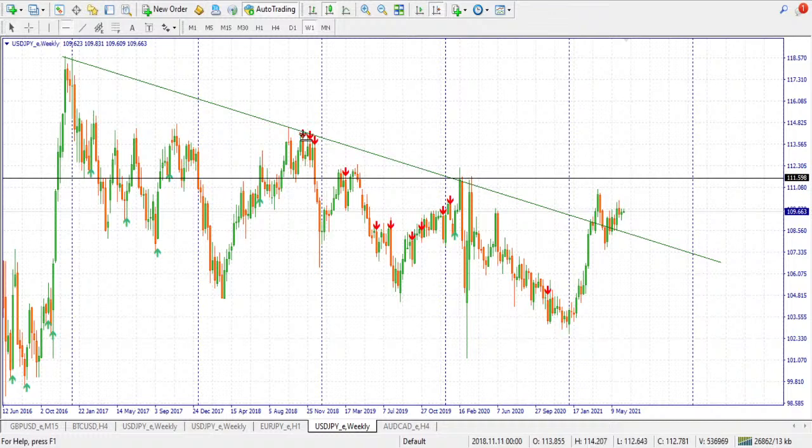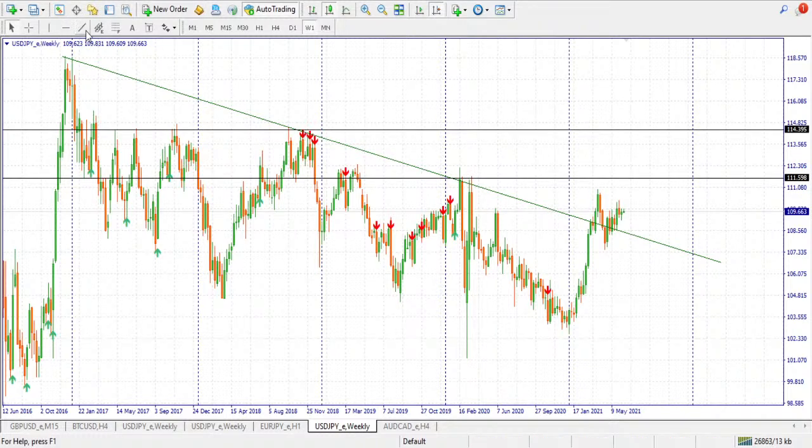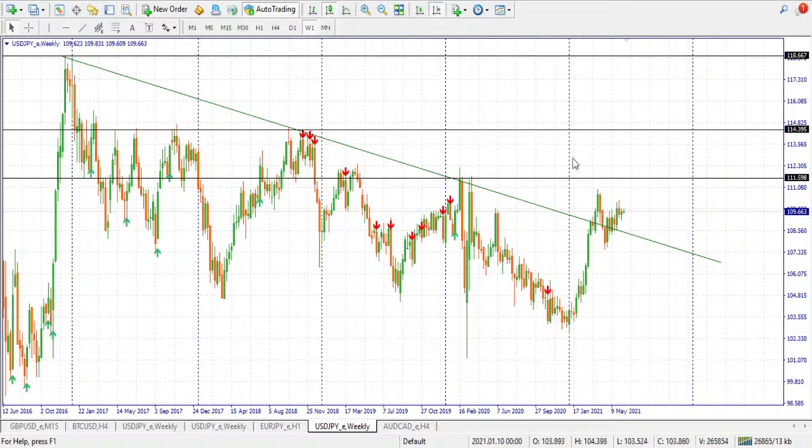Then the next target is here, and then the next target is this. So if the price goes up to this point and breaks beyond it, then our next target is fixed at this point. If the price goes above this level, then the next target is this. And so we'll just be waiting for price around these lines. As it is now, if you buy it, have your stop loss below this low, your first take profit, and then the next take profit is this, and then the last one is the one at the very top.